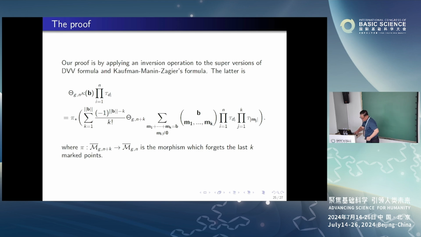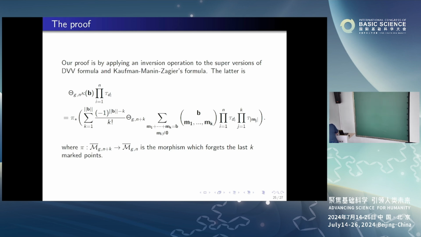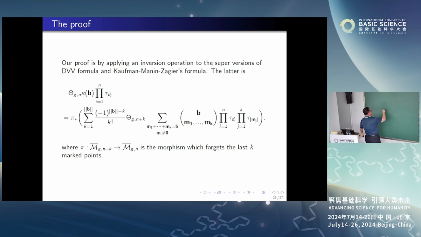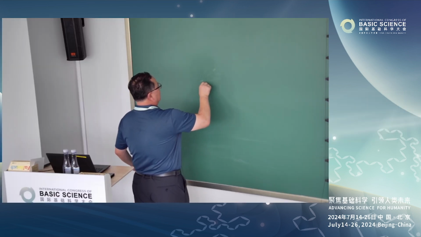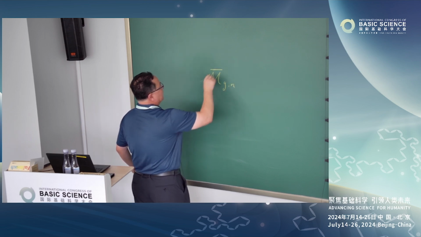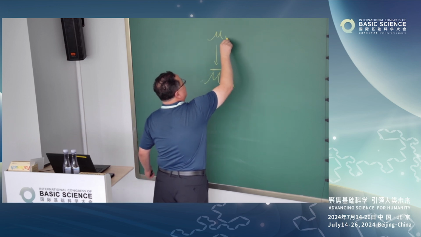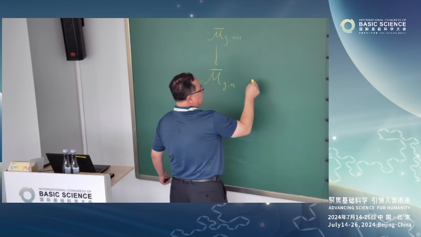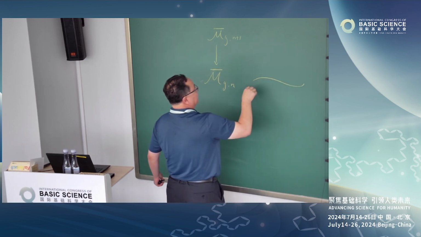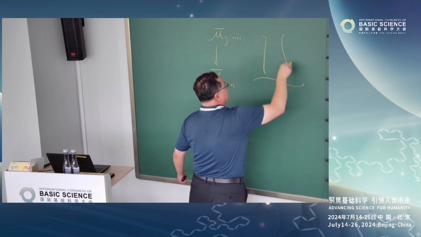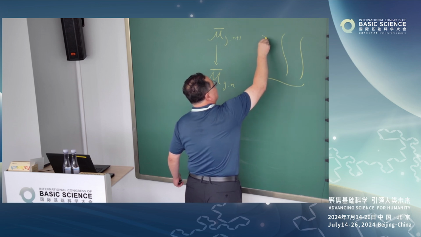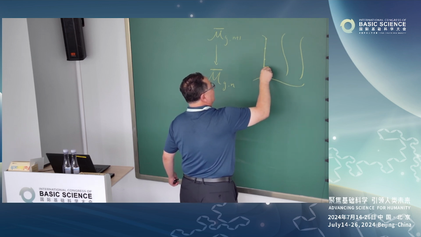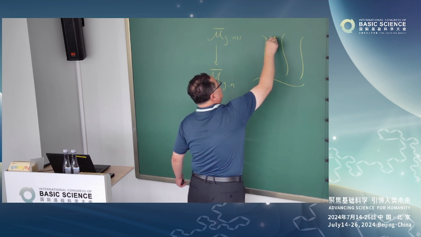Let me see. Let's use the chalk. So basically, you can see the moduli space downstairs, and this is like a universal family with n+1 marked points, so 1 plus 1. So this is M_{g,n}.